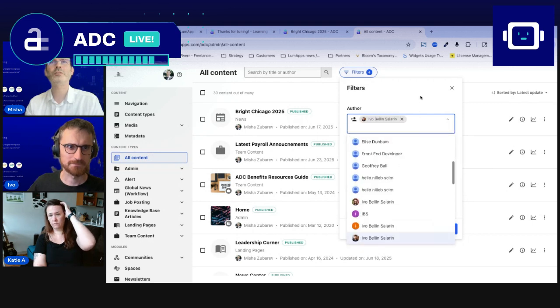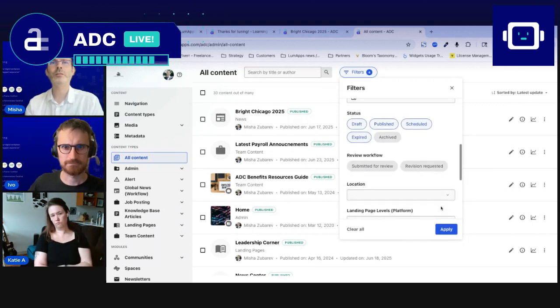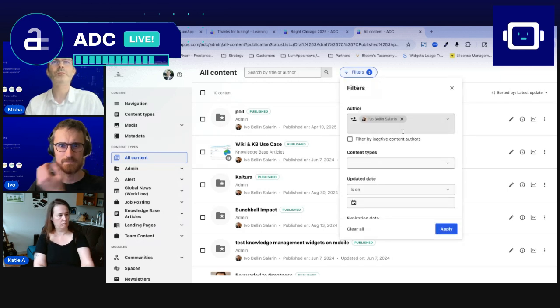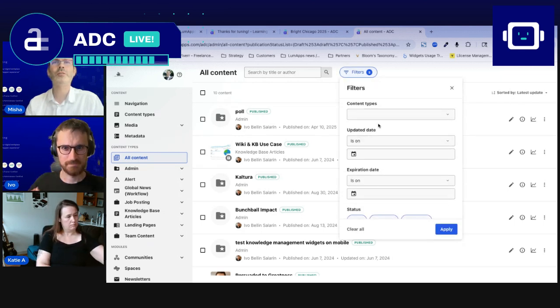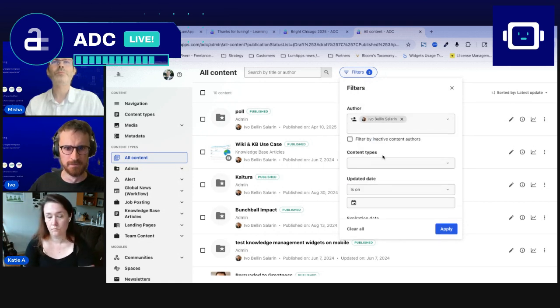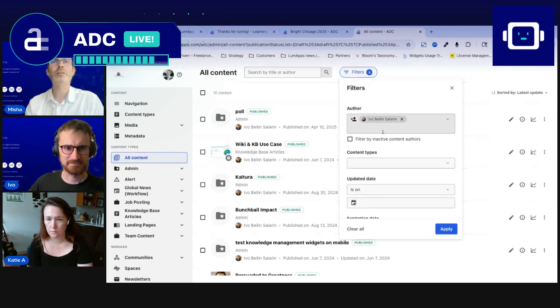And I'm going to search for all the contents created by Evo, and then I'm going to go in and apply. Okay, so I have all these contents created by Evo. I'm going to apply. Now if I'm going here, I can also filter down. I can add other things here. Then once I do that, I can now update the author.